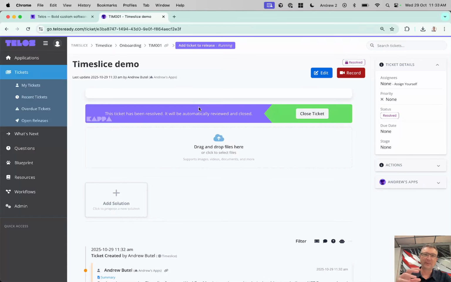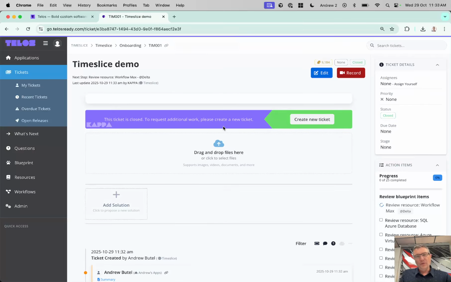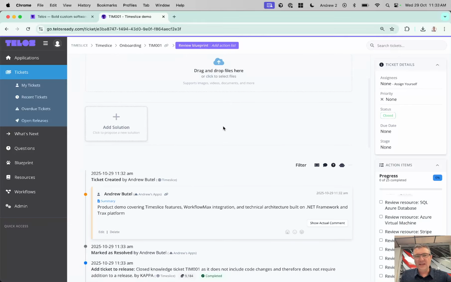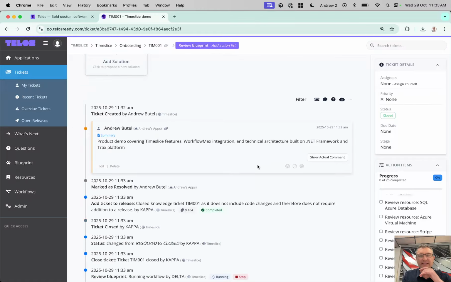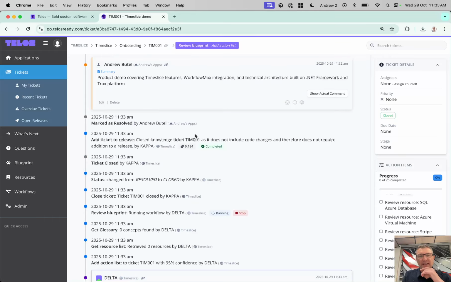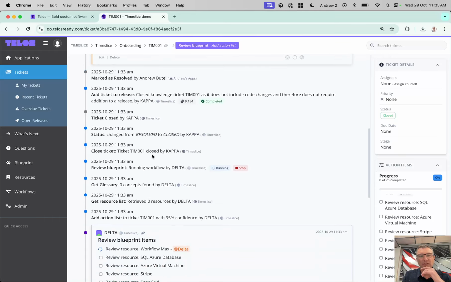Actually, in fact, Kappa isn't running, Delta is. We've got two AI agents. Kappa helps you with planning, and Delta helps you with managing documentation. So when Delta runs, now I've left the audit trail on currently, so you can turn it off by unselecting these options here, including the robot, but you can see the transcript I dropped in, and now you can see a lot of the AI, the tools that are being used.